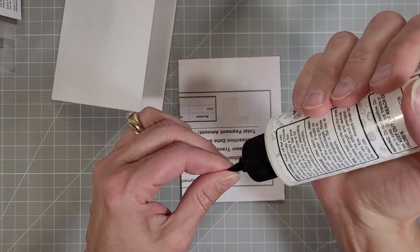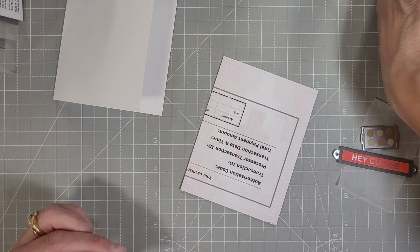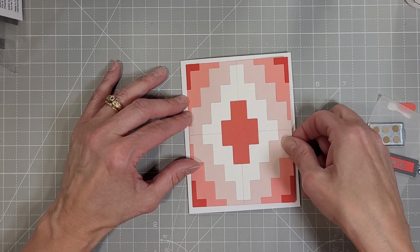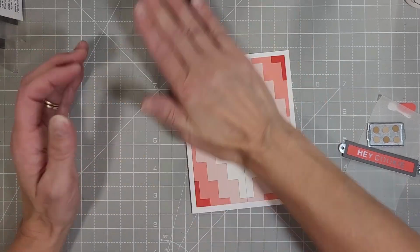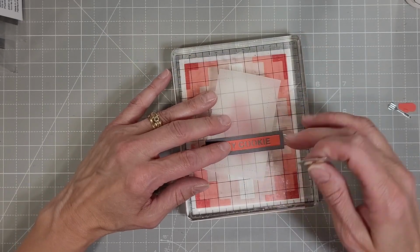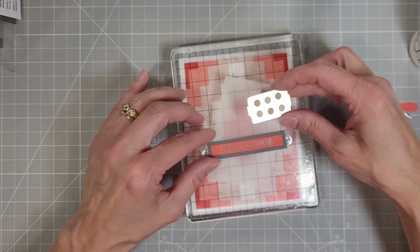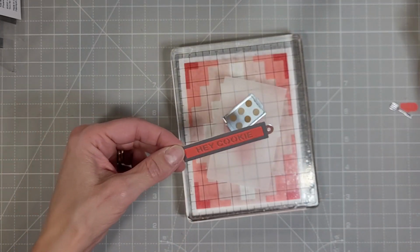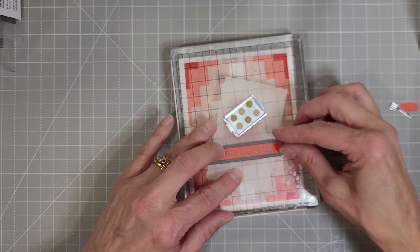We're going to take this piece and adhere it to an A2 sized card base in heavyweight white cardstock. Just going to adhere that directly to the card front, making sure that it's nicely lined up. Going to use my heavyweight clear acrylic block to add a little pressure and let that adhere really well. And since I can see through that acrylic block, I'm going to use that to help me line up where I want these items on the vellum before we adhere it.